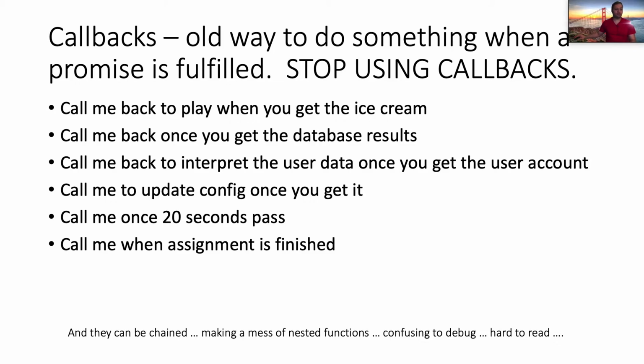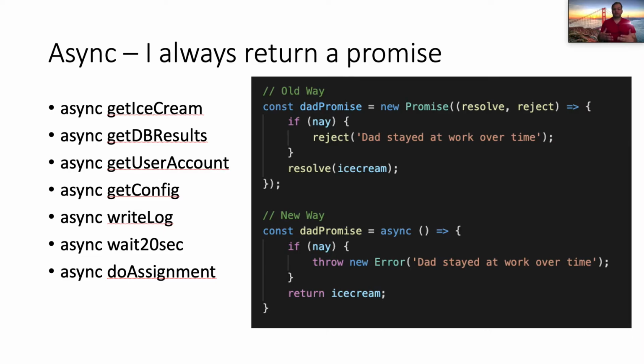Okay, so now how do you use promises? Well, you can write promises the old way, where you basically create a new promise object. And the way you create a new promise object is you pass in a callback of what the promise does when the promise is either resolved or rejected or broken. So, for example, your dad promises to bring you ice cream, and he doesn't bring you ice cream because he had to work overtime. So the promise gets rejected in that case, and if it gets resolved, he maybe brought you the ice cream. So the old way is to create this new promise object with a resolve and a reject of what happens if the promise is fulfilled, what happens if the promise is broken.